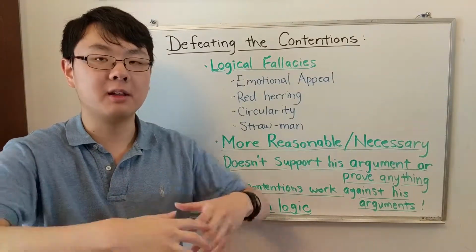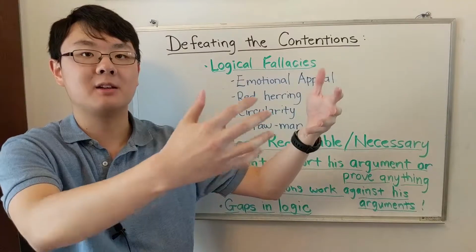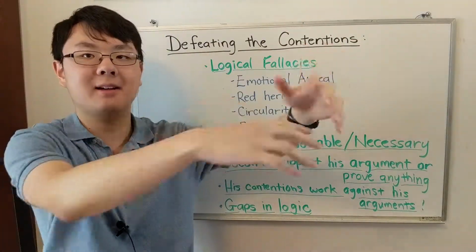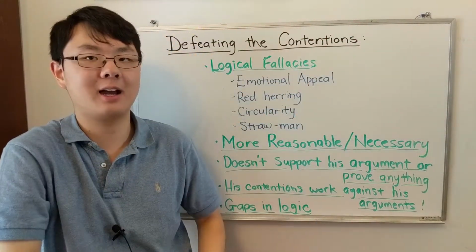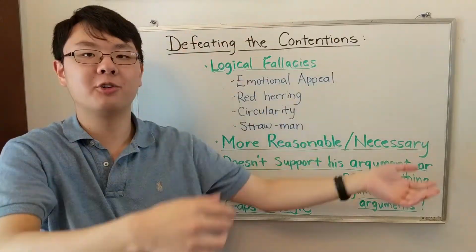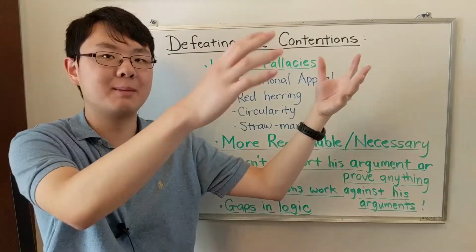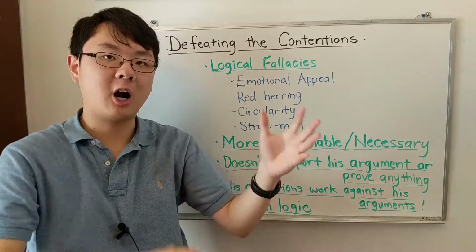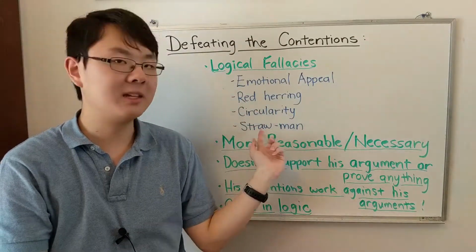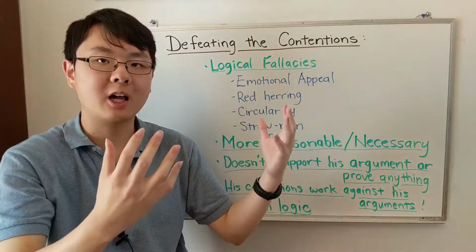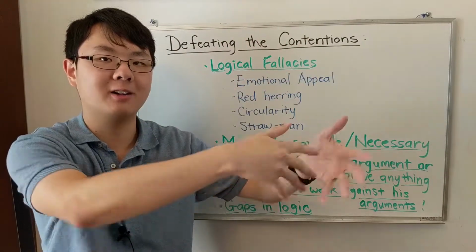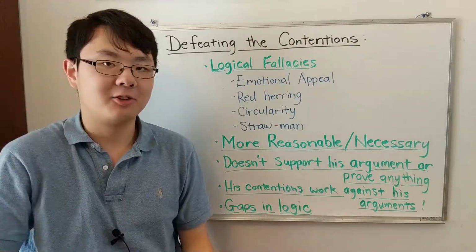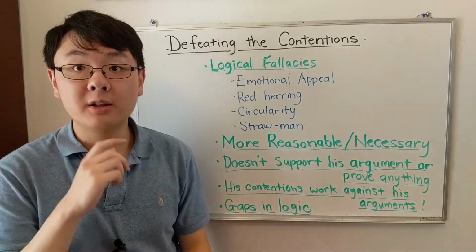It's sort of like you take the argument and then you make it into this straw man, like a scarecrow or something, I guess. And then you kick the straw man and he falls down. But the straw man is just a semblance of the real man or the real argument. You can sort of get the idea from the name. It's a straw man argument because you're taking the argument and making it weaker into a straw man, and then you kick the straw man. Anyway, so there are some examples.